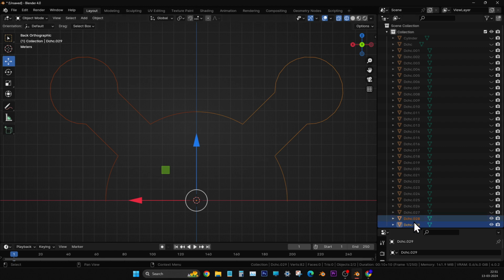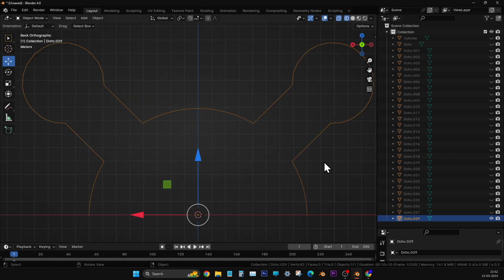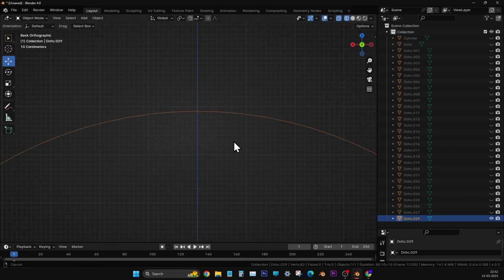That is, now if you see DCHC 28 and 29, they are two different entities. Make it one entity, then you come for geometrical joining. So okay, let me press Ctrl J and then join it. Now it has become DCHC 029.